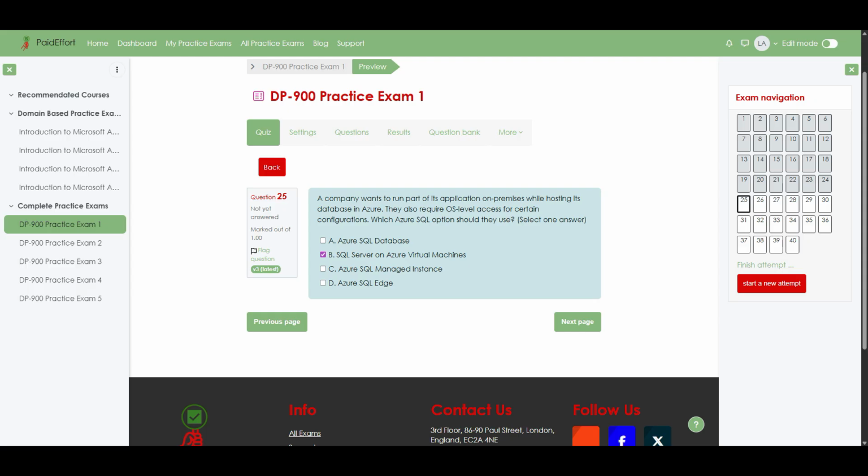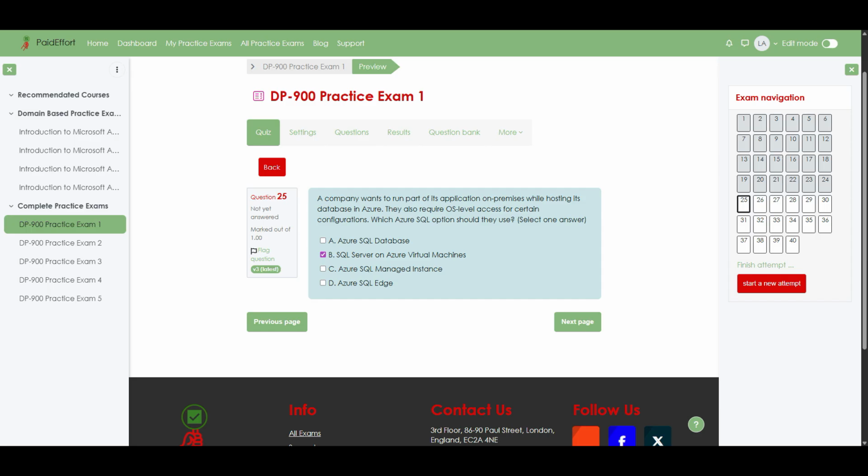Now let's explain why. SQL Server on Azure Virtual Machines is the best choice when OS-level access is required, because it allows administrators to configure the environment just like an on-premises SQL Server installation. It also supports hybrid scenarios where part of the workload runs locally and part in Azure.